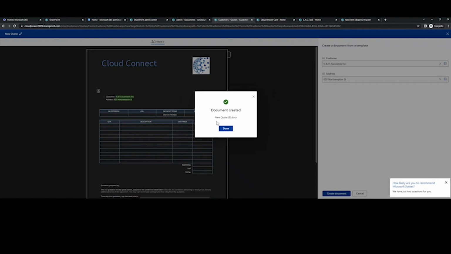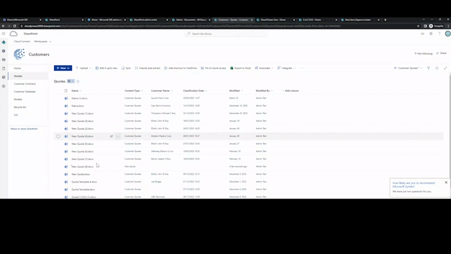Once that's saved down here somewhere, the system will realize that it's a customer quote file, and after a few minutes, it will pull the information from that file that I've added to it. So I'll come back to this in a sec just to show you how it does it, because it sometimes takes a minute or so. So it's called new quote 8. Okay.